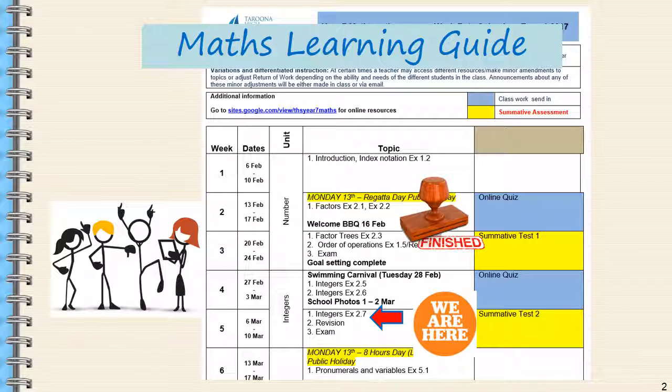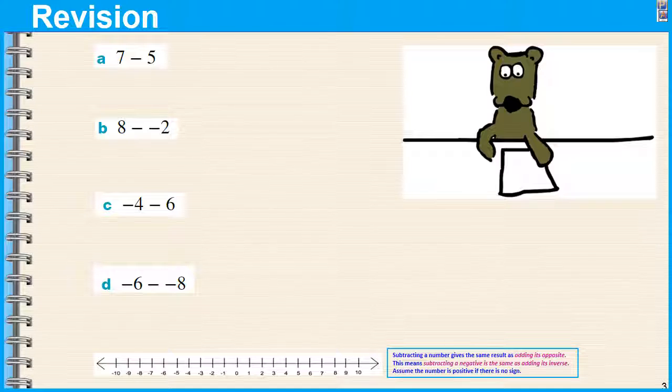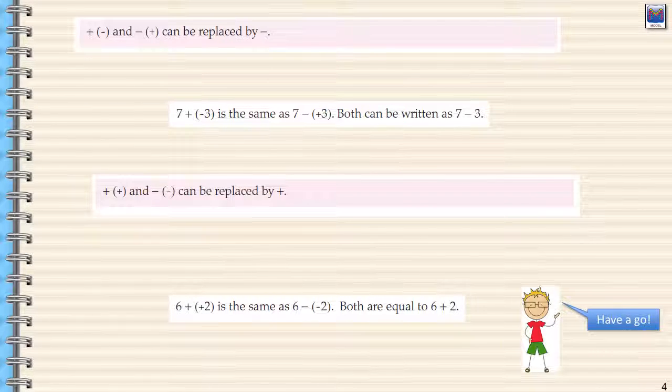Alright, today we're up to right down the bottom, up here to about week 5. We might be in week 6 depending on how the program's gone, where we do a little bit more about integers. There's some revision there from last time. You can have a go at those. Today we want to think a bit more about how we actually do these and just summarize some of the shortcuts that we can do.